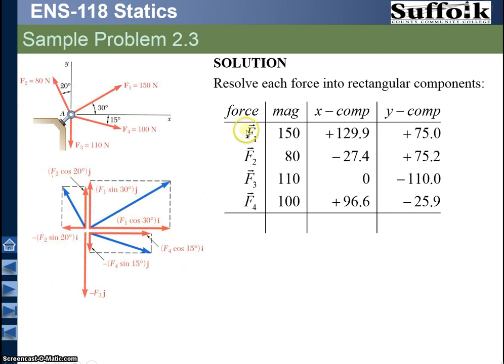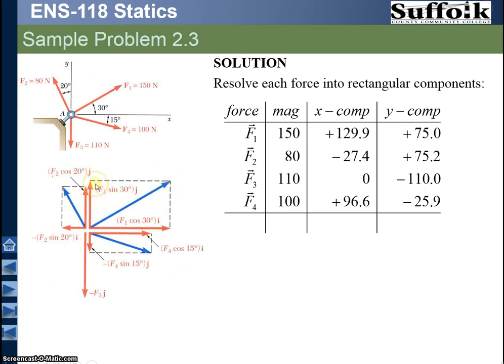Okay, so we take F1, and its magnitude was 150 newtons, as shown here. To calculate its x component force, we took the F force and multiplied it by the cosine of the angle, 30 degrees with respect to the x-axis, and that provided our x component force, and that would be a positive value. Like I stated earlier, it's acting towards the right, and there's our positive value right there. Okay, then we come over and we do our y component force. The y component force would be the sine of that same angle, pointing up.